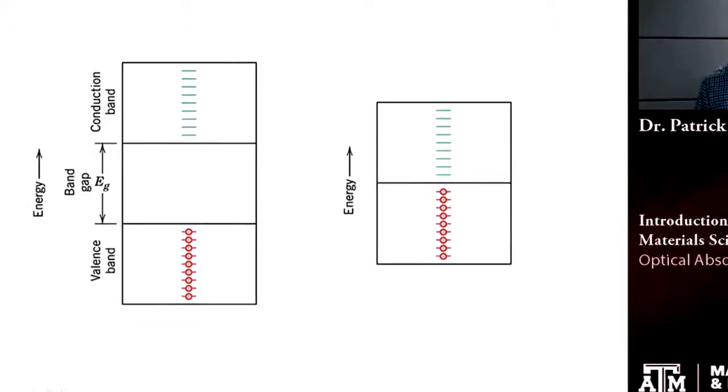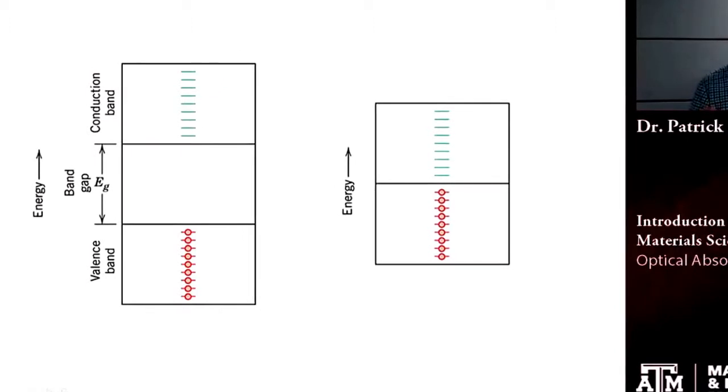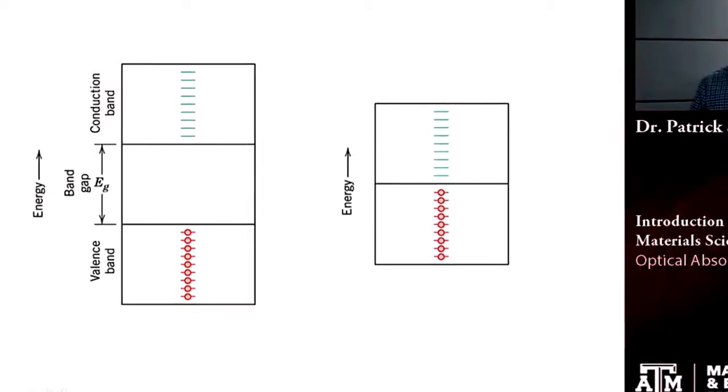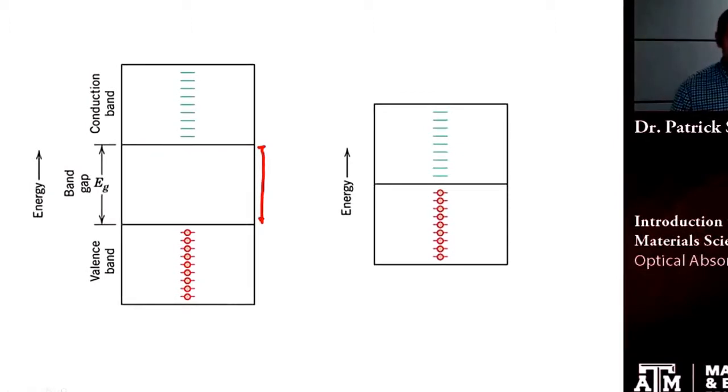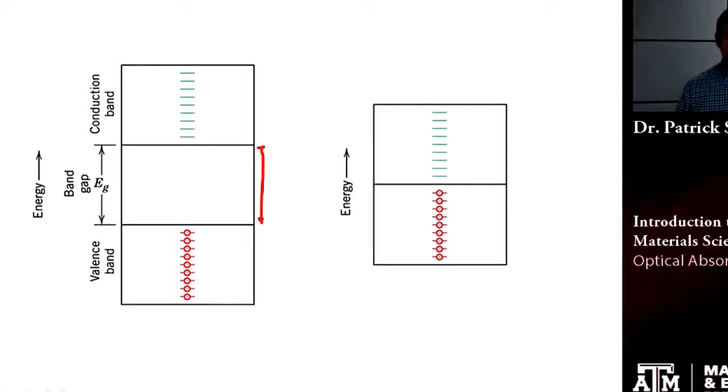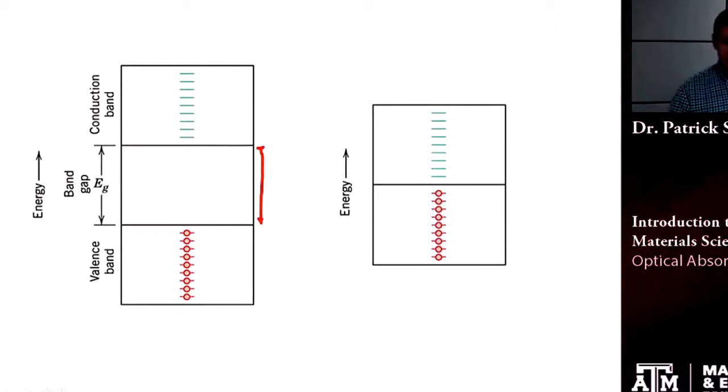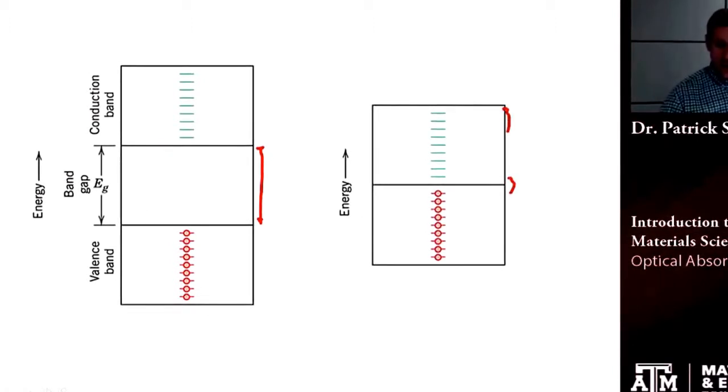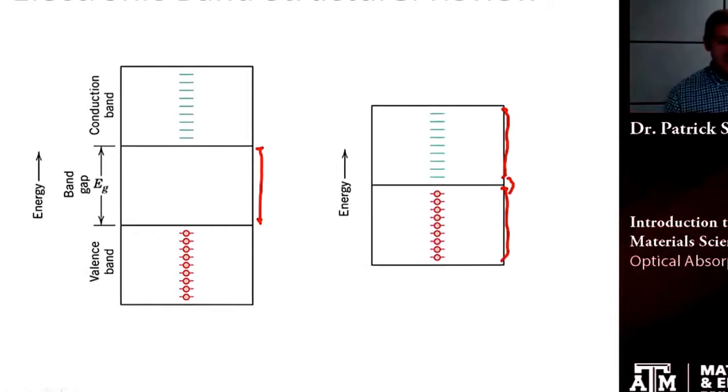The other thing you need to remember—and if you haven't watched the video on electronic band structure, if you don't know what I'm looking at right now, maybe go back and check that out—but the difference between semiconductors, insulators, and metals. Semiconductors and insulators both have some band gap. There's a forbidden energy where I can't have any electrons take that energy. In contrast, metals have a bunch of unoccupied levels immediately above the occupied bands.